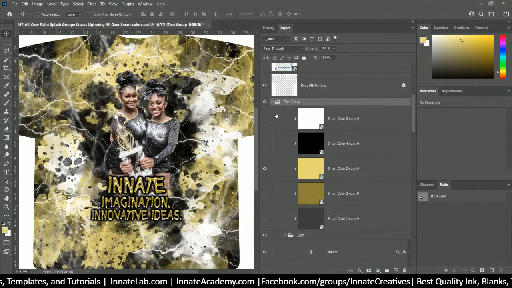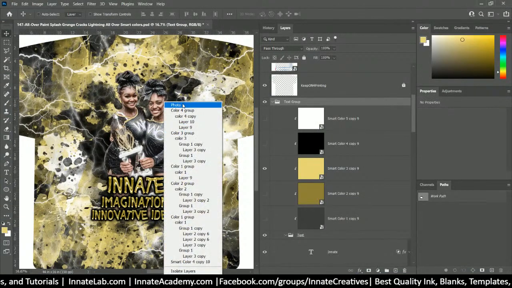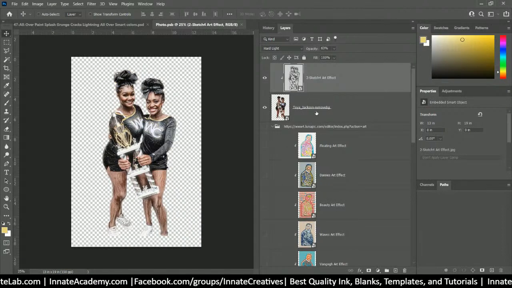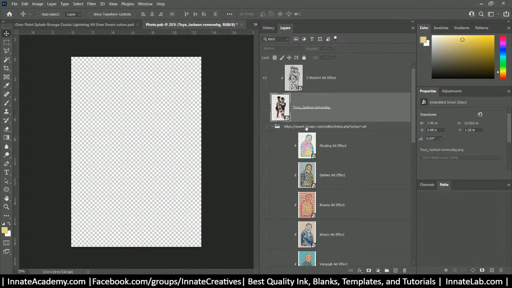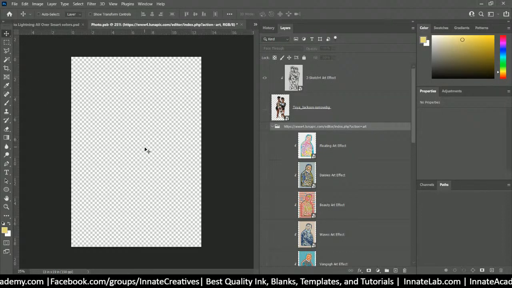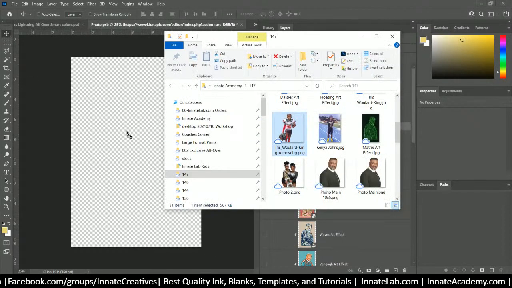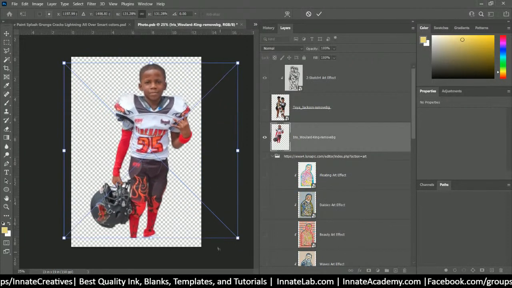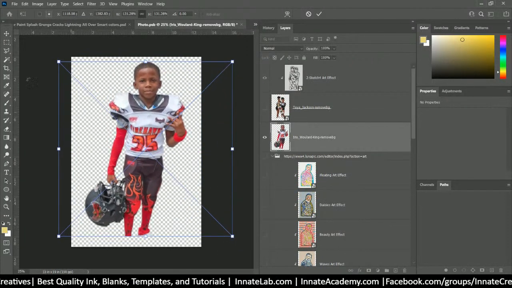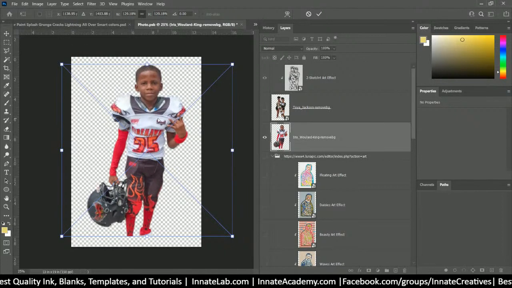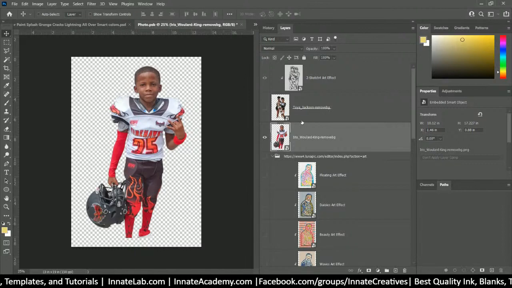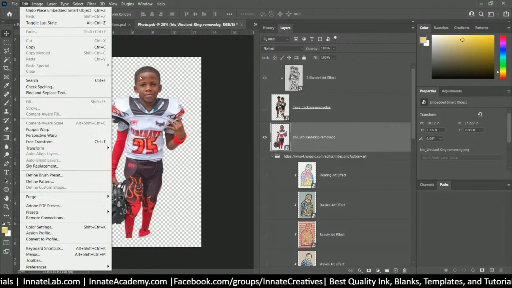So let's do this how I said we would do this in class. Let's go ahead and go to the photo. We'll double click because it's a smart object. I'm going to go ahead and turn off the existing photo, and I'm going to drag and drop the image here. So the background was already removed. I'm dragging and dropping it here so that I can ensure that it has a good amount of bleed space around it. Let's hit enter. Now what this also ensures is that my image is the exact same size as the original photo.